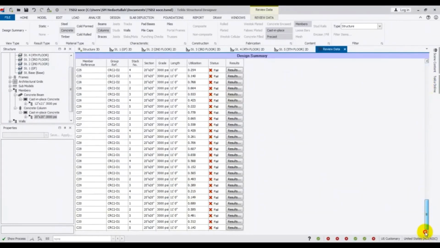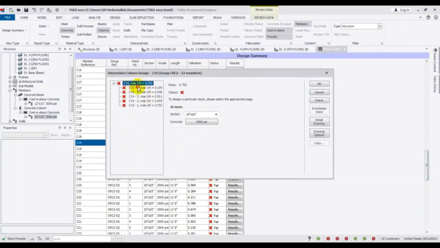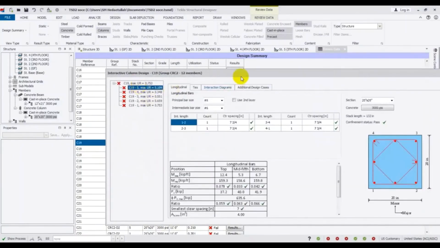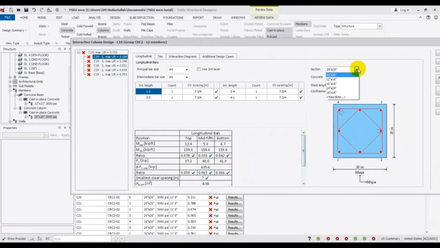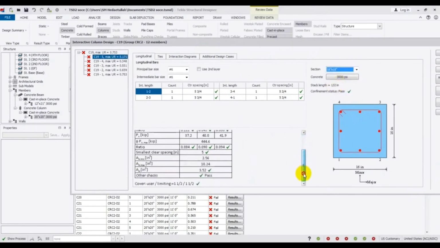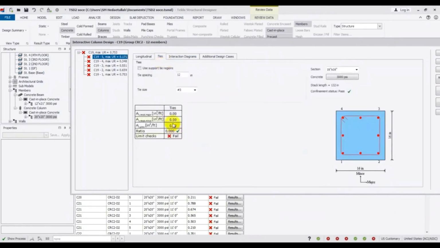So now I will go in down section, I mean in another section, and I will go here result. So first of all I will see that it's failing. Actually it's failing for the cross sectional area, and from here if I decrease that, it's passing for 16 into 16, and for tie it's failing.